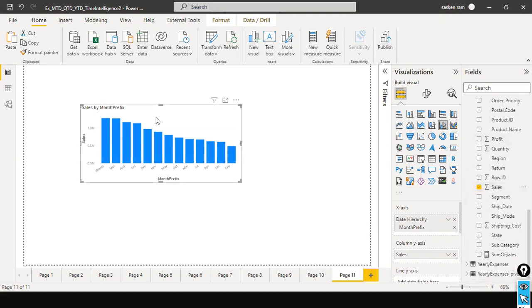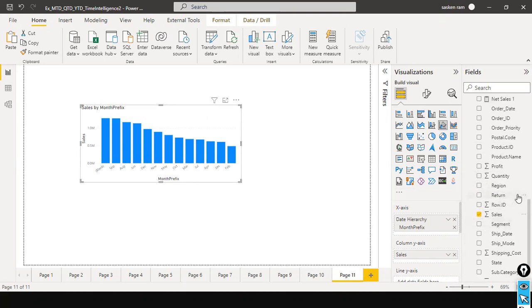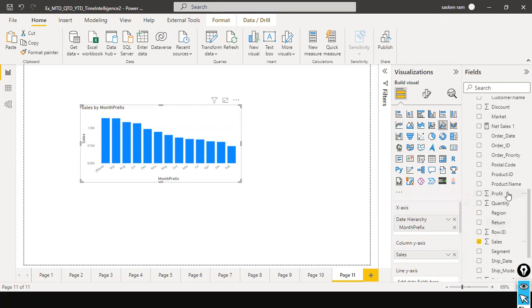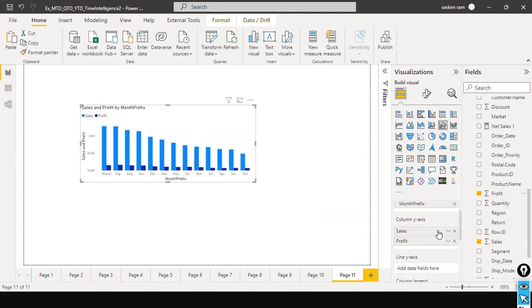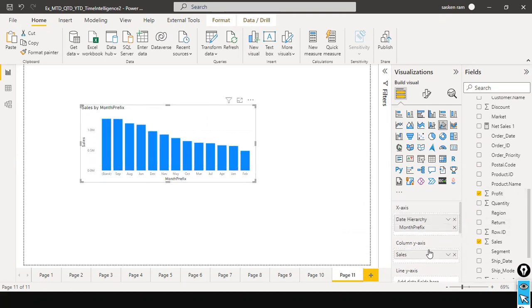Now if you see here, it is like your clustered column chart. Wait for some time, and next I'm going to drop the profit here. Look here, you have two y-axes: the column y-axis and line y-axis.